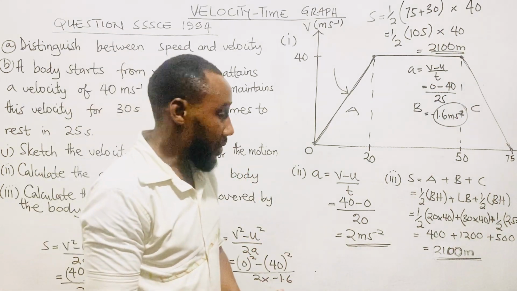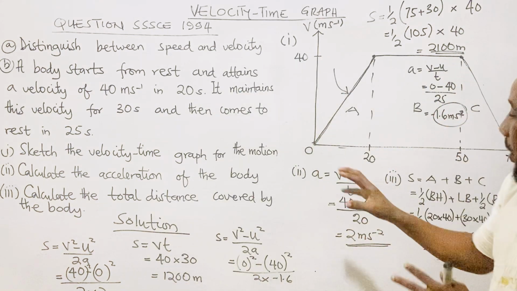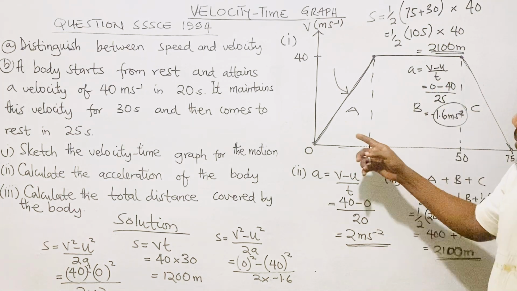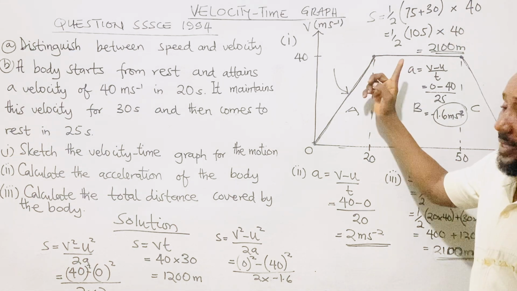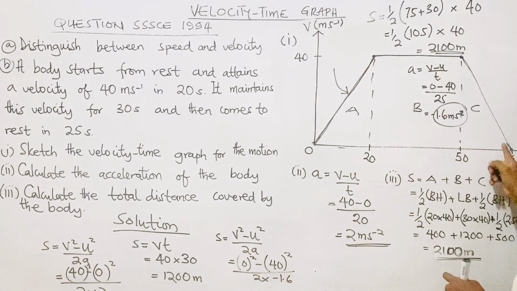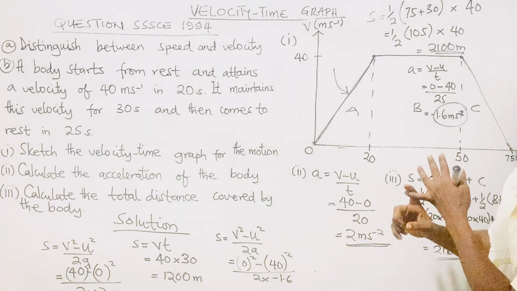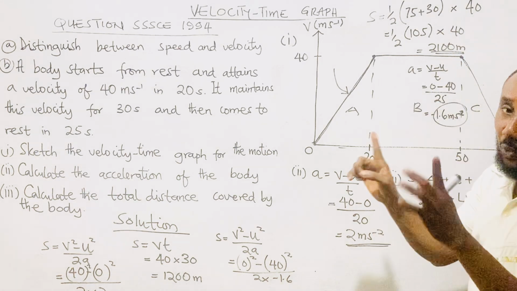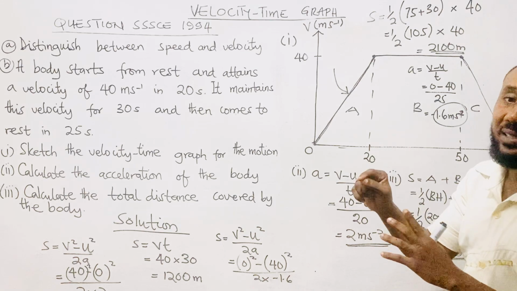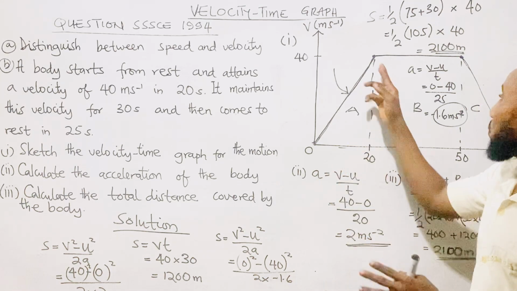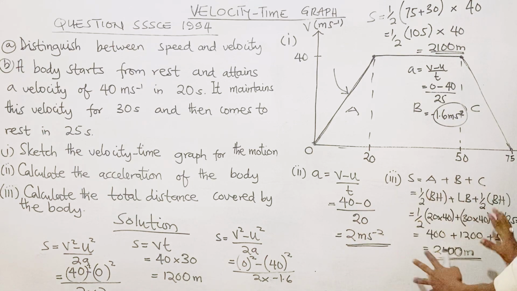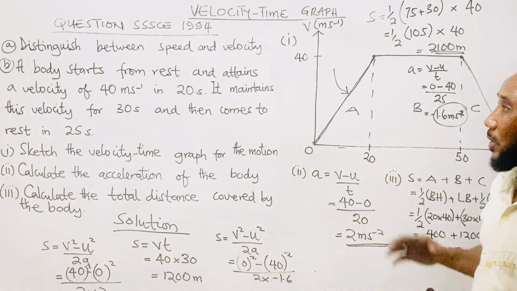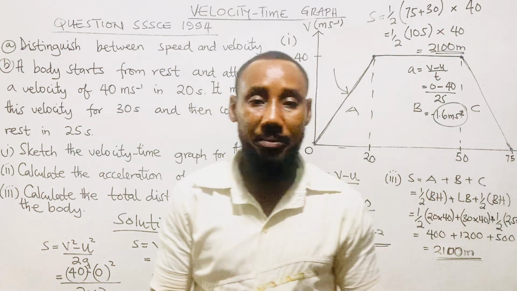Not so difficult. Once again, not so difficult. You only have to know what you are doing, how to approach it, the various components that are required, and the things that you are expected to do. So acceleration is positive along this route. Acceleration here is negative. That's why we refer to it as negative acceleration, retardation, or deceleration. Along this route, there's no acceleration. Why? Because velocity is constant. Anytime velocity is constant, acceleration is 0. So we did that, and then we had our total distance, and then we used the formulas to cross-check, and we saw that everything is intact. So this is how we go by the velocity time graph. This is lesson 1.